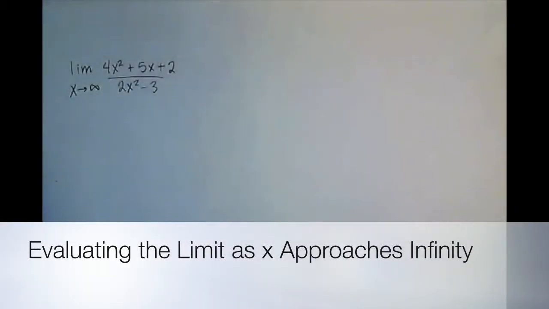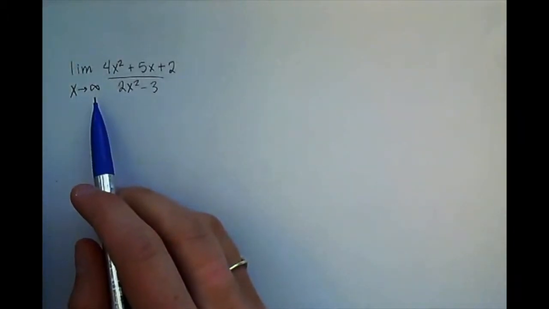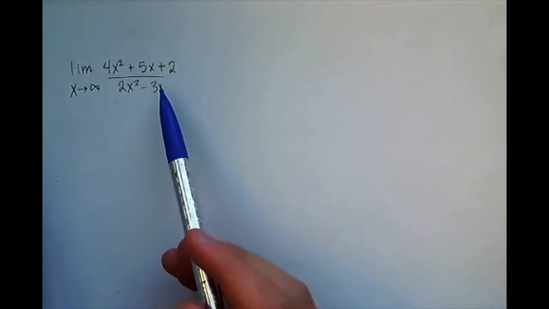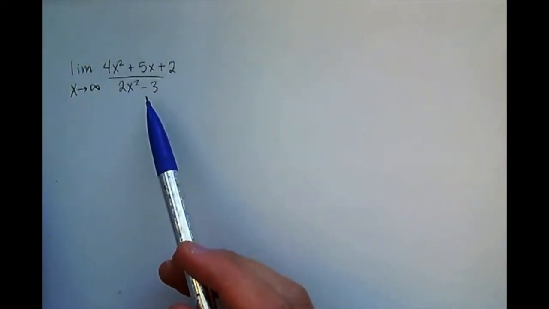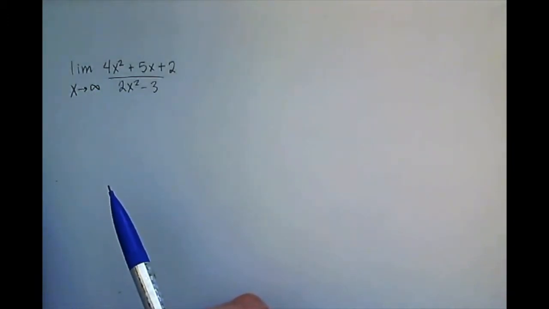Okay, so what I wanted to do today was briefly go over how to find the limit of some sort of function as x approaches infinity. And notice this is approaching positive infinity, not negative infinity here. This function has a string of terms in the numerator and a string of terms in the denominator. So there's a method that you want to follow, and we went over this in lecture, but I just want to reiterate what's going on here.